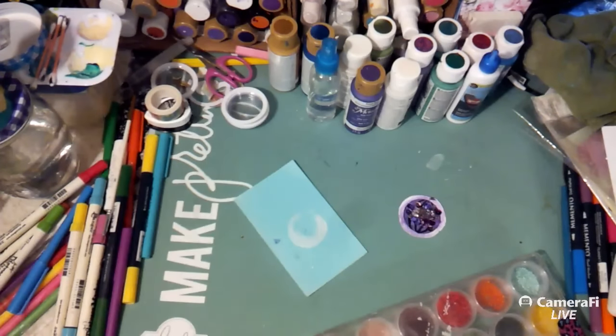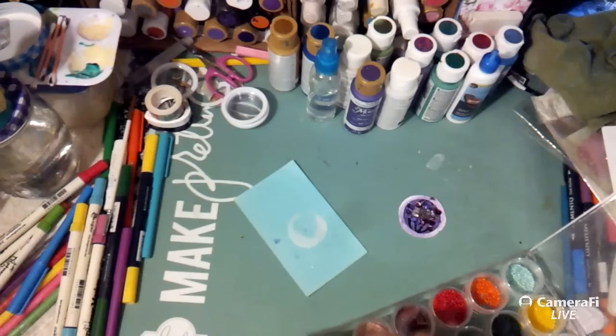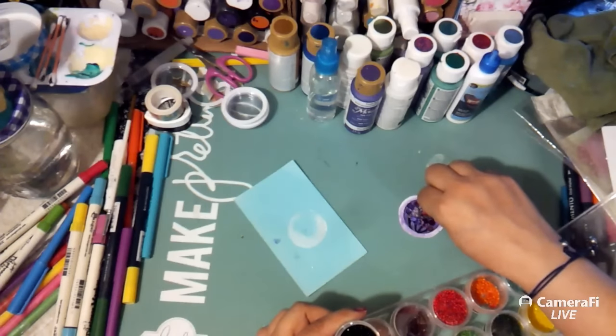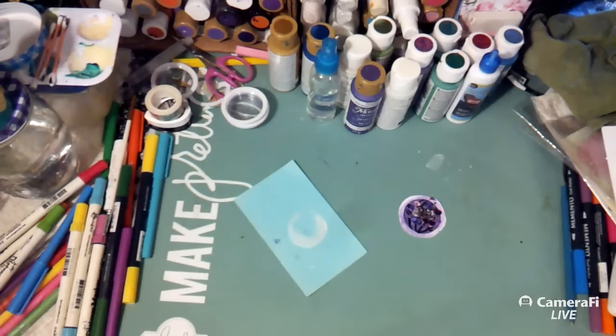I have a little bit of black. I wonder if a little bit of black would work on this. Do I have purple? No. I do have a little bit of black. I'm going to add a little bit of this black, just a teeny little bit. So I have in here pink, clear, purple, like two different kinds of purples, two different kinds of pink, clear, and a little drop of black, only because the balloon has the black lines. So hopefully that'll all look good together.